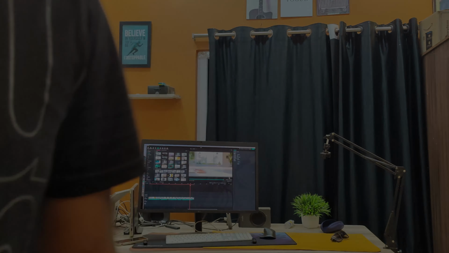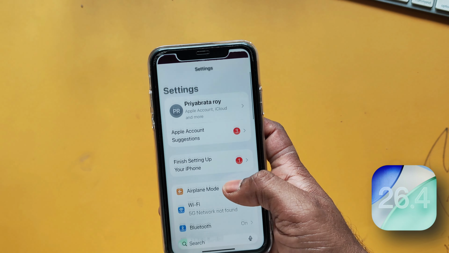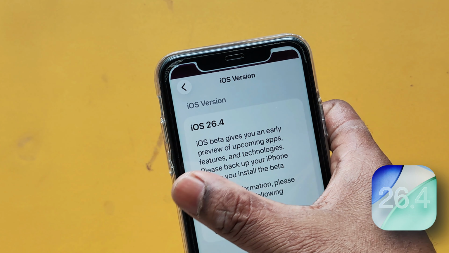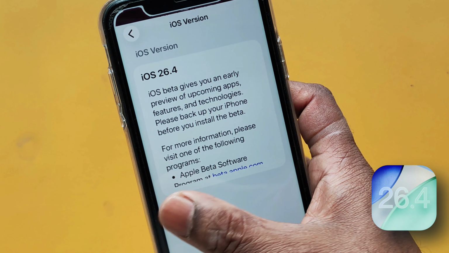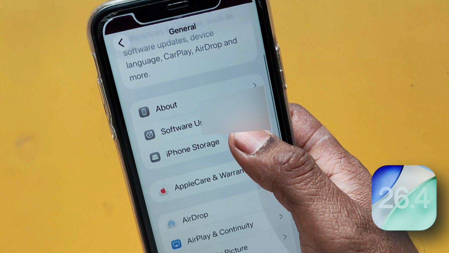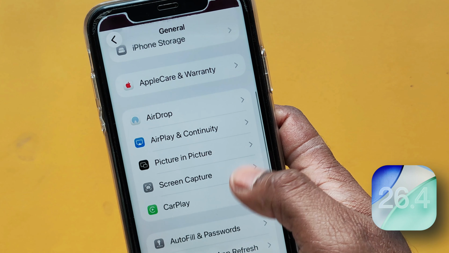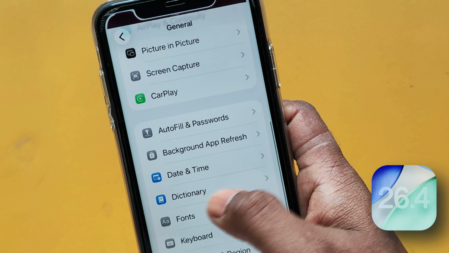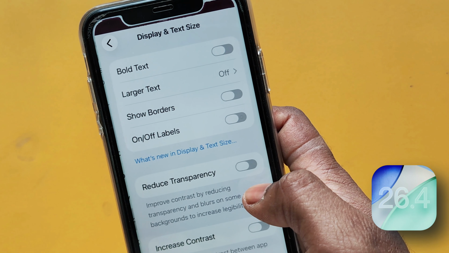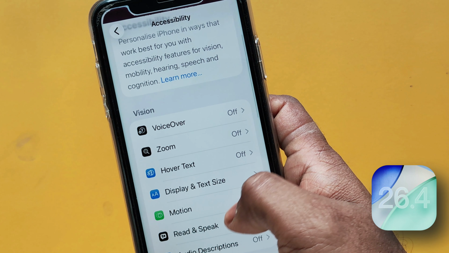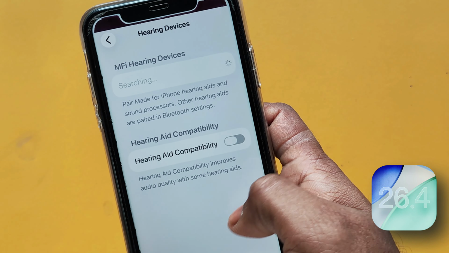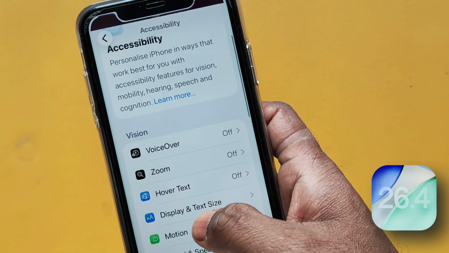So let's start it. Finally, Apple has somehow created a universal back gesture. It's not as perfect as Android yet, but honestly, it's pretty good. Now in iOS 26, you can go back from almost anywhere on the screen. Earlier, you could only go back by swiping from the very edge of the screen. But now, you can simply swipe from the middle or anywhere on the screen to go back. For example, here inside the settings menu, you can see I'm swiping from the middle of the screen, and it instantly goes back to the previous page.